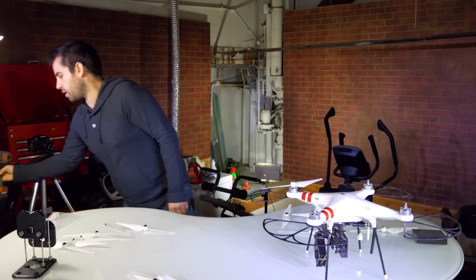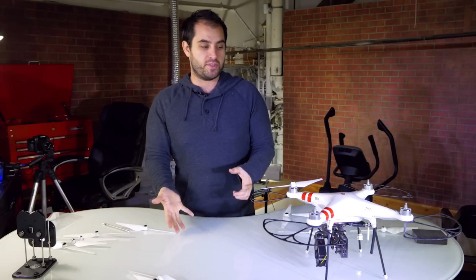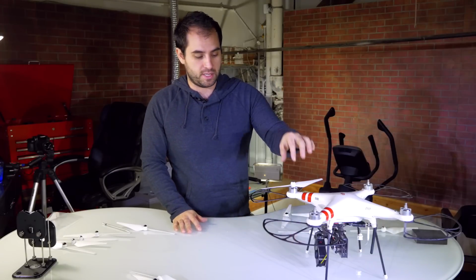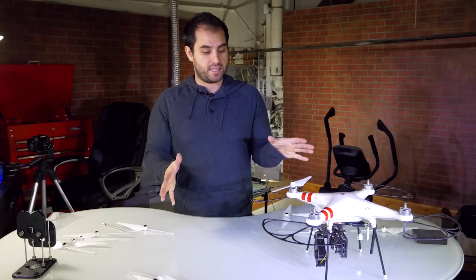But definitely not a good problem to have. And that's probably the reason a lot of people are saying their Phantom goes insane when they put these props on: it's not completely level and it's having that issue. And it's not the threads either. It doesn't seem to be the threads. It seems to be the actual lower part of the hub. So that is a problem with these.